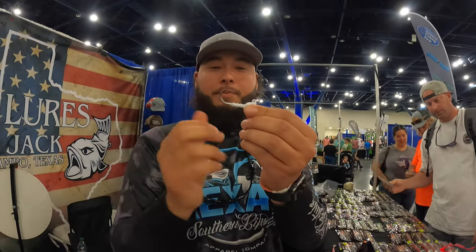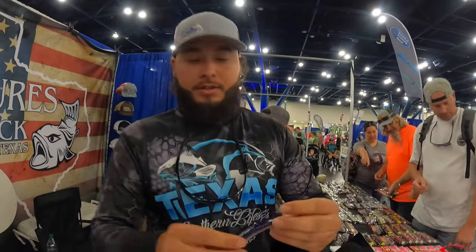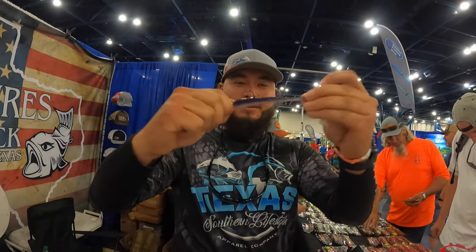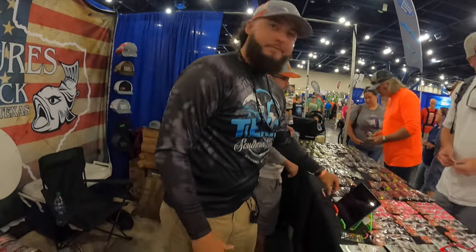And then I added a third barb. See how it's three? So it holds onto your bait way better than your other jig heads do. Like, check that out. I mean, I'm yanking on that thing pretty good. Don't have any issues with that. And this is what you just announced as new?